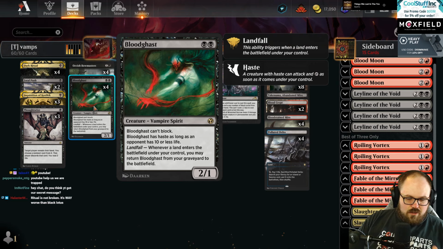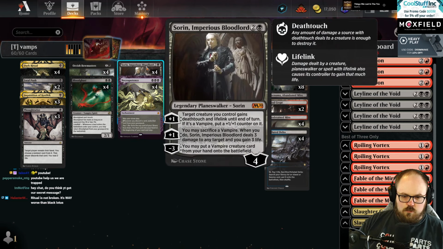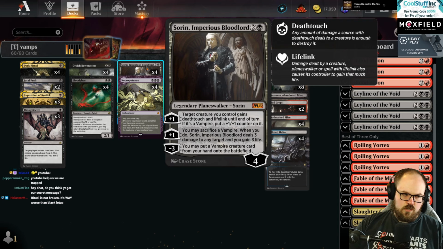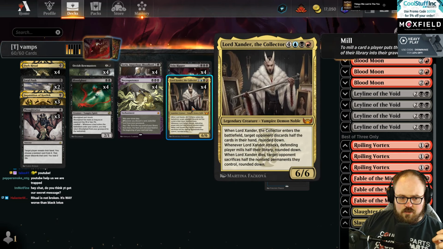It is a relatively low-impact card, but it's also quite potent with Sorin specifically. If your opponent has multiple things that you can use the Sorin Sacrifice on, you can sacrifice Bloodghast, get it back with the fetch land, sacrifice it again next turn, crack the fetch land, get back Bloodghast, and go from there. And then the last addition here is Lord Xander the Collector.